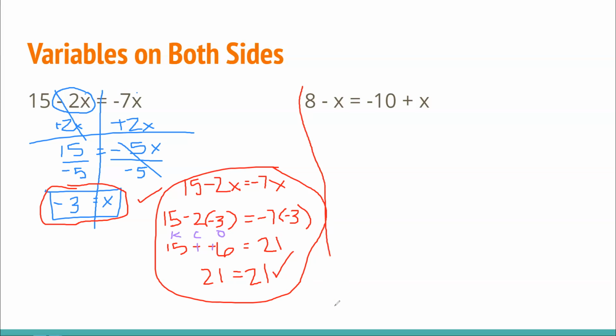Let's move on to the second problem now. What I want you to do is to pause your screen and try this problem out. Look at what I have written over here. Try the problem. I'm going to go through every step, and you can check your answer with me after you're done, and I'll explain it once you're done as well. So go ahead and pause your screen now.